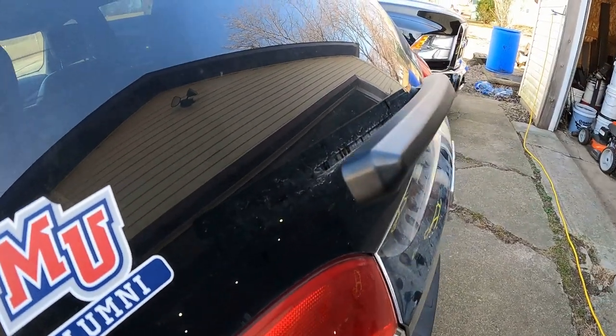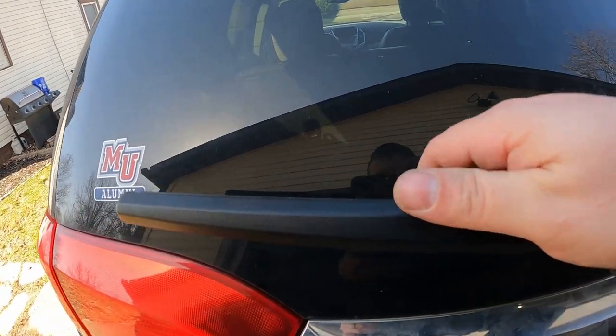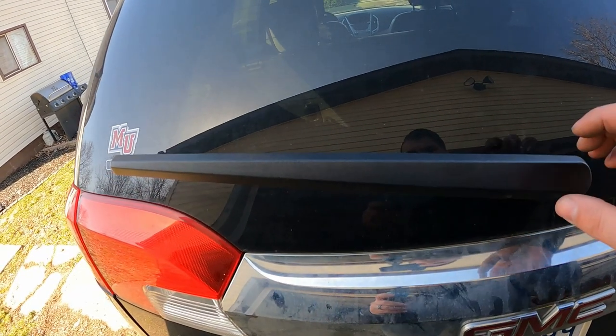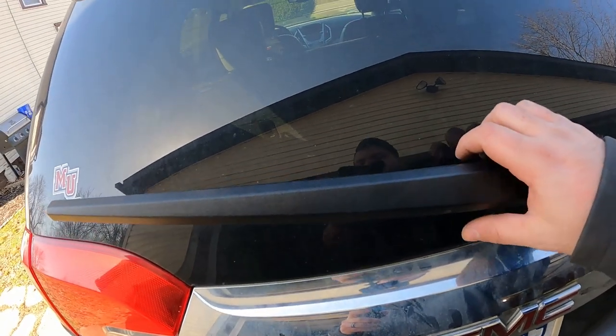With the age of this vehicle, it no longer likes to stay on the window. So we're going to take this off here. I got a new wiper blade because it's shot from the winter, and then lube this up. Hopefully get it to quit returning.